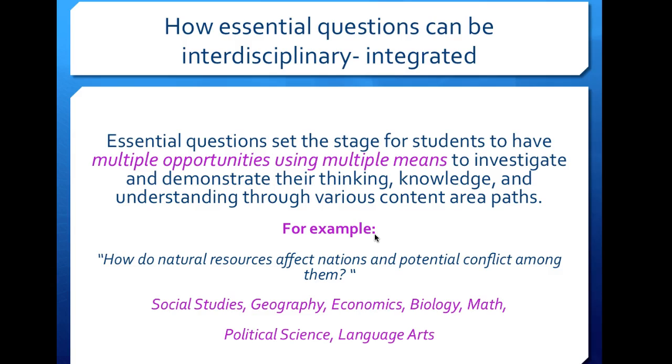So how essential questions can be interdisciplinary or integrated. Essential questions set the stage for students to have multiple opportunities using multiple means to investigate and demonstrate their thinking, knowledge, and understanding through various content area paths. That is to say, this is an example. How do natural resources affect nations and potential conflict among them? That is a great essential question.